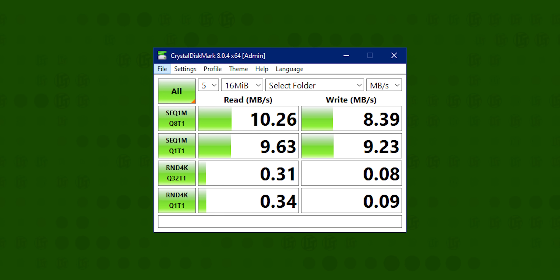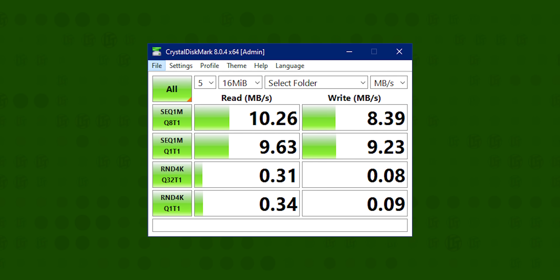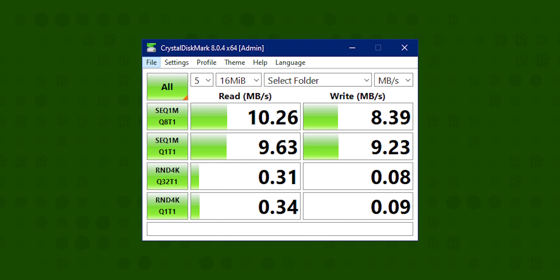Transfer speeds were also up, with minimum requirements for new compact flash standards calling for at least 10 megabytes per second, easily matching the performance of our final sample: an eight-gigabyte drive from Seagate. If you're dying to take a look inside one of these things, let's see if we can take one apart.